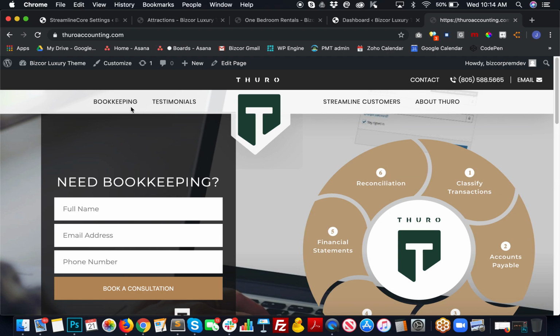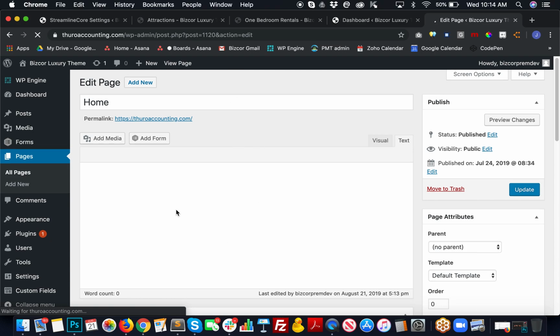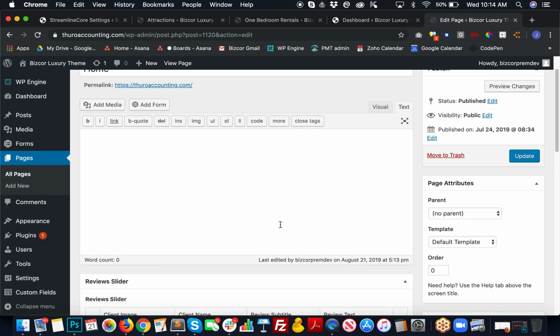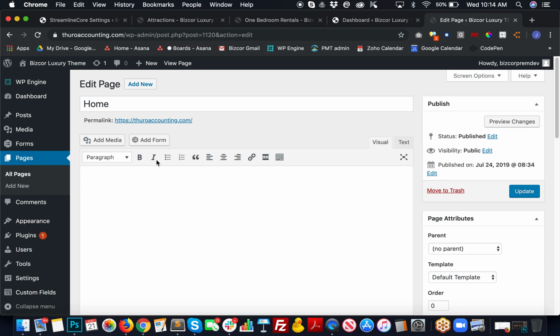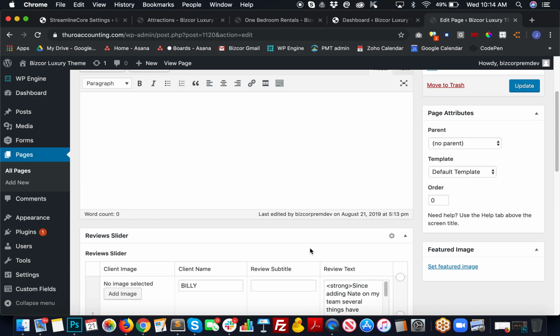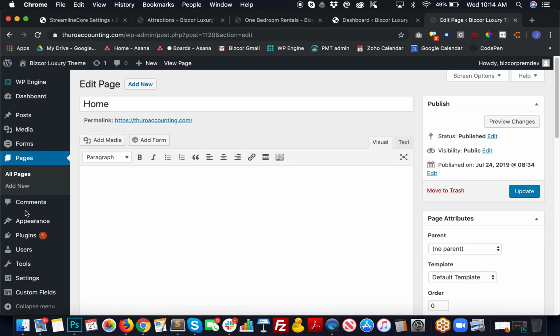Your other pages are pretty much just a text editor, normal WordPress style. I don't know how much experience you have, but basically all the content is placed into this page editor area. There's a text side, which gives you some little quick options for putting in HTML type stuff. HTML can be written here, or it's got a visual side where you can use a standard visual editor to put some alignment and different things like that to your text. So pretty standard there.